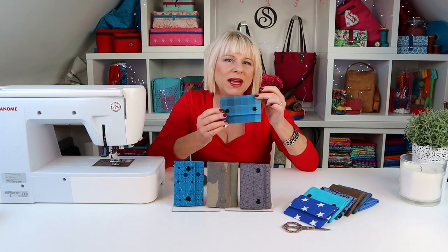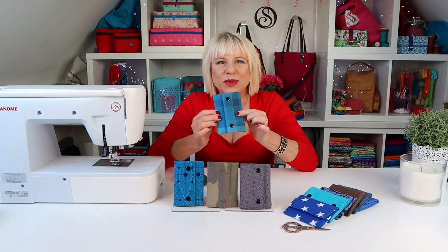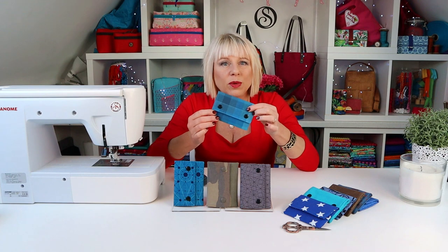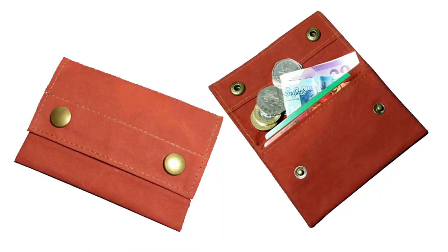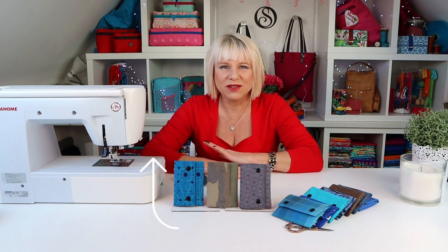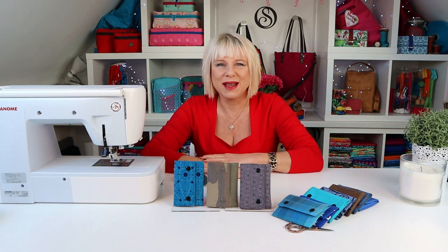This is the Lewis wallet — a great slim line shape that won't make huge pocket bulges anywhere. It has three slots which hold numerous credit cards and cash. It's fully lined and fastens with plastic snap fasteners, but it also gives full written directions for velcro hook and loop tape too, or you could use metal snap fasteners if you prefer. They all work a treat. The finished dimensions are 12 by 8.5cm, that's about 4.75 by 3.25 inches, but it still holds a surprising amount.